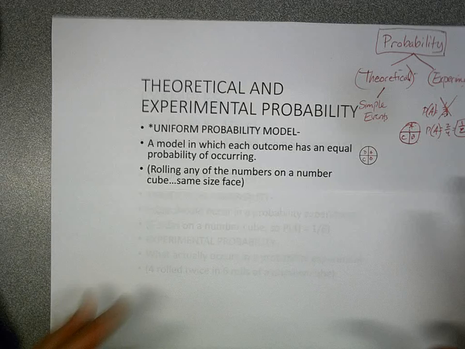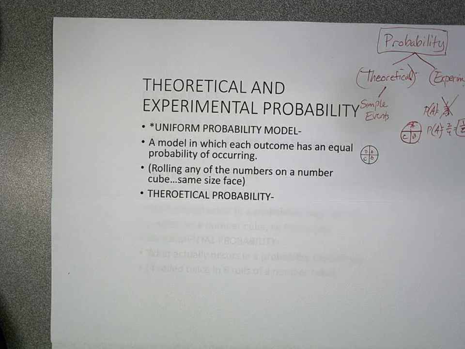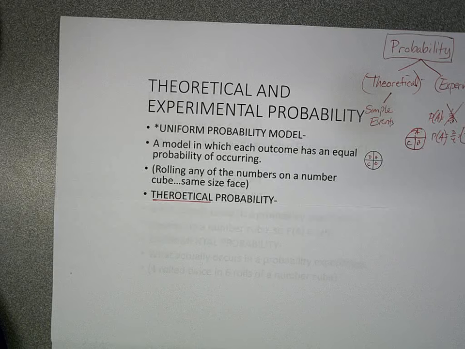the two major vocab words that we are going to talk about. The first one, and there is a typo, sorry, is the theoretical probability, everyone. Theoretical probability. For those of you in here that are my big time readers and in AB class, what's the root word for theoretical? Theory. Okay, a theory.